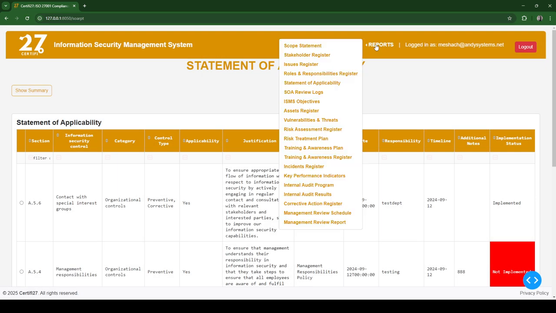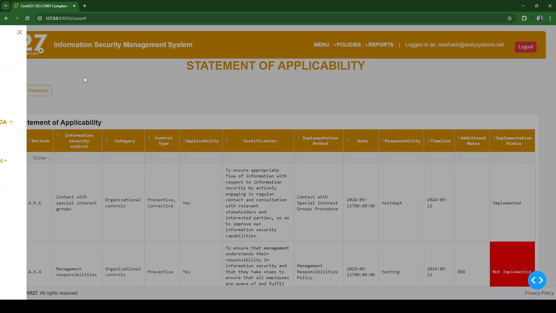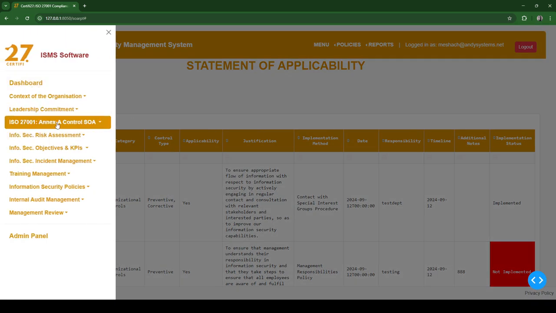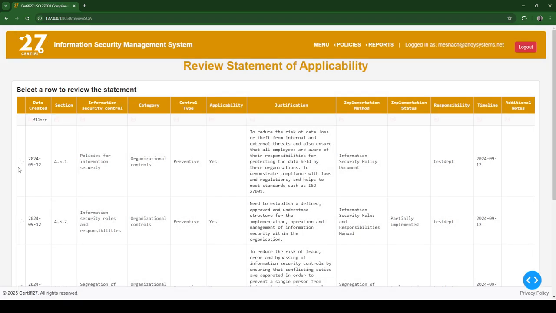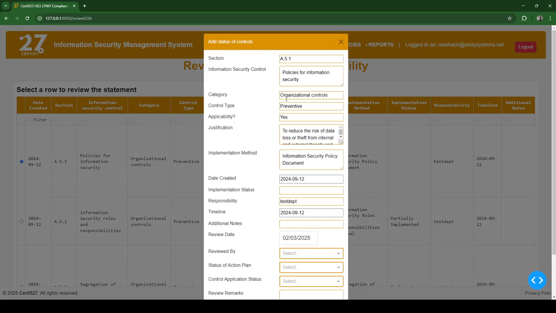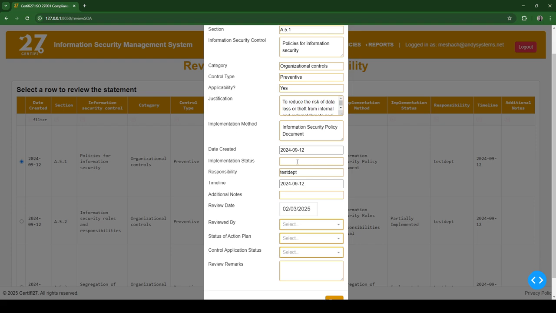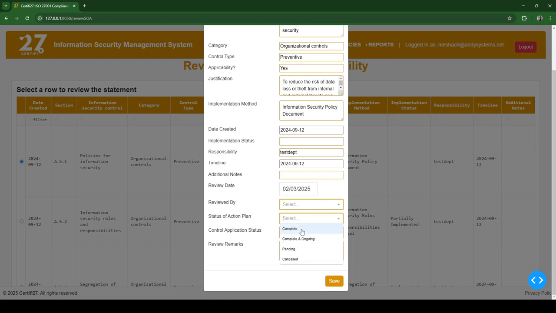Okay. Then you might need to review this statement of applicability, definitely, over a period of time. So you come back here and click review, come back to the statement, click it and edit. So you can change the implementation status. That was pending, it might be complete, and some notes reviewed by status of action.